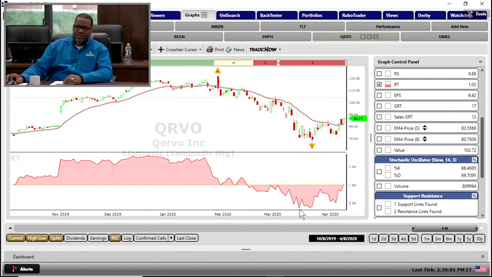Not only that, RT is trending higher along with price trending higher. Put those two together, this is the gas behind the car right here. The gas is pumping up some good high octane. The car is a Porsche and maybe taking off. It's going vroom vroom, and now it's got some good upside to that level of the high.